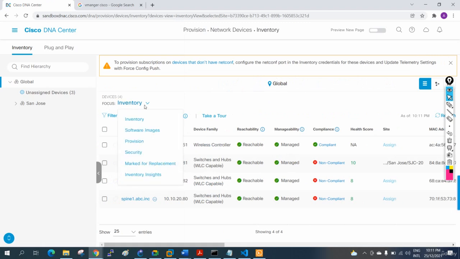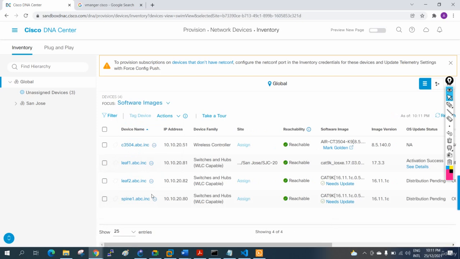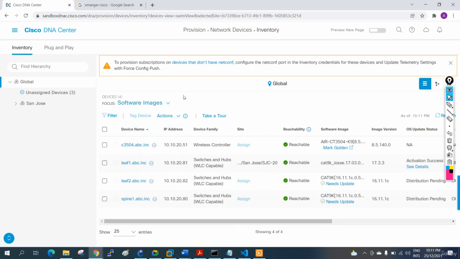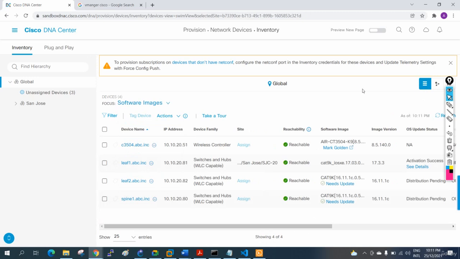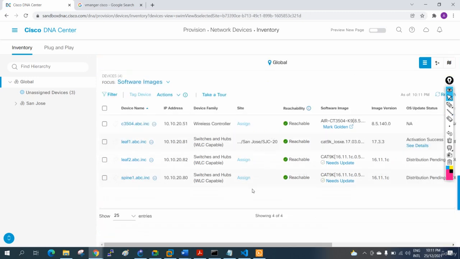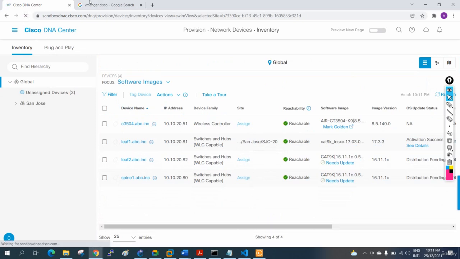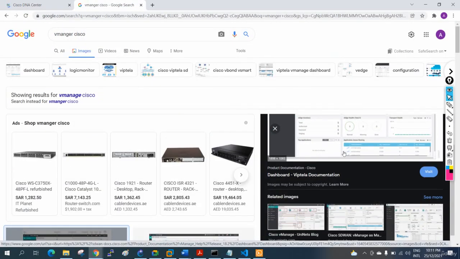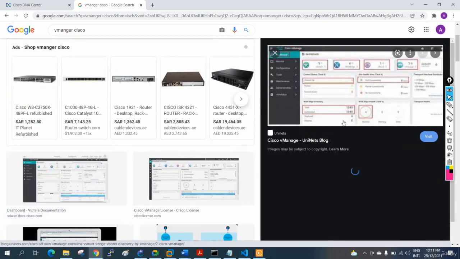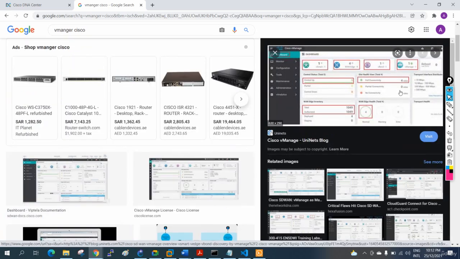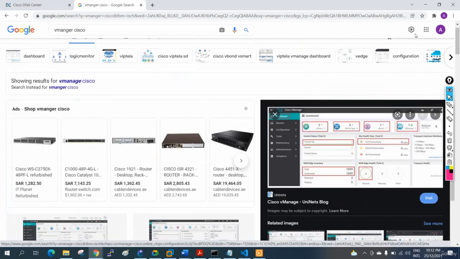You can check the inventory here. You can check the software images, all inventory you can get, how many devices you have, whatever software they are using, all that we can get here. But this is only the demo account, so we cannot get more information here. Let me refresh. They have some issue on this side. And here also we can push the configuration, or send the configuration to our vManage. So this is the same as a Cisco DNA controller, but this is used for managing the branches, vManage.